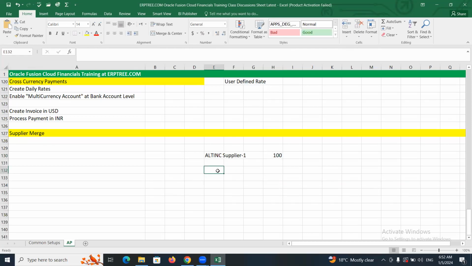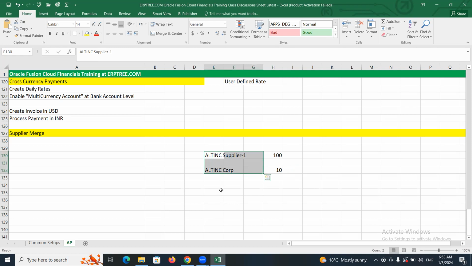And somebody created a supplier called Alt IMC Corp, and 10 invoices are recorded with this name. Later, at a certain point of time, we identified the two suppliers are the same.